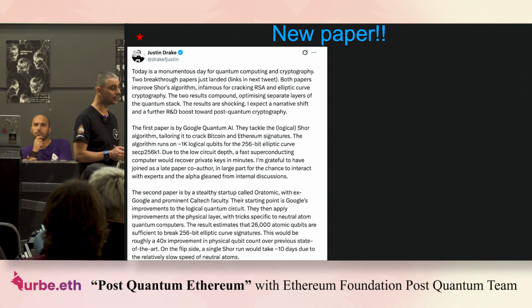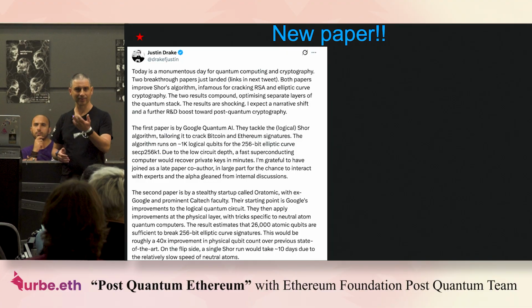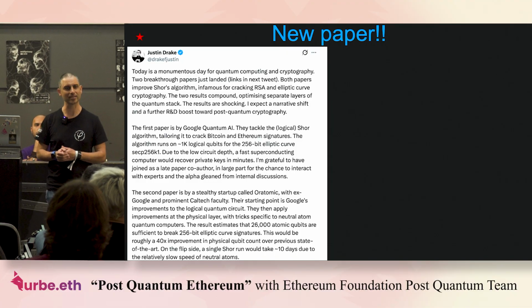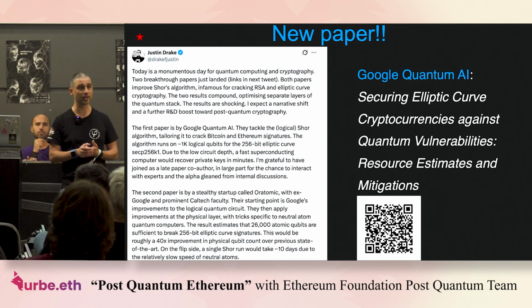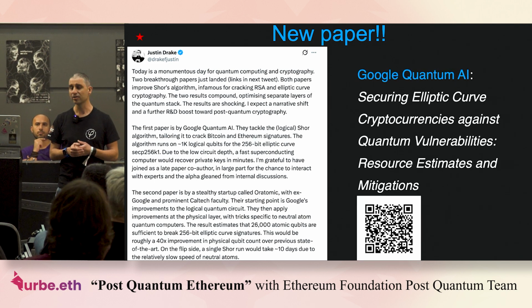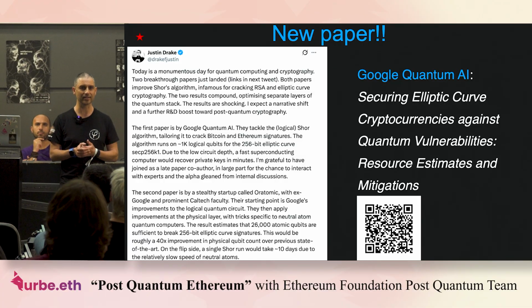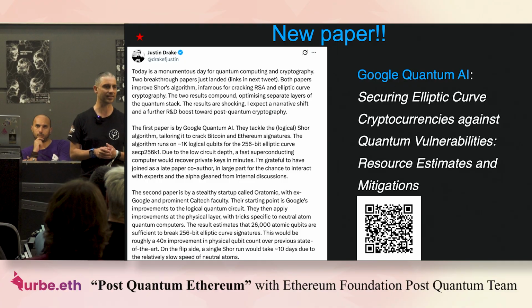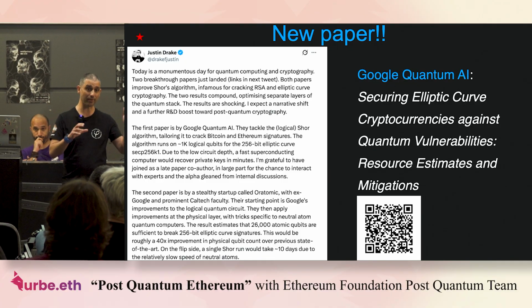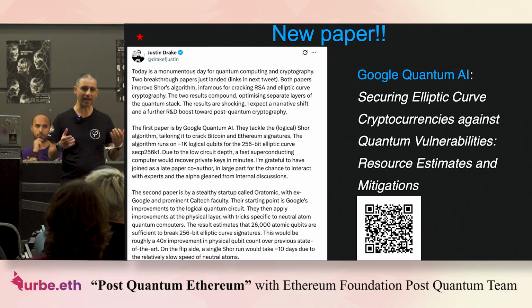And another thing that happened a few weeks ago, and again, thanks Justin for these tweets, it's really useful. Basically, there was this paper from Google that I guess got all over the news, that showed that quantum computers are faster than we thought. And specifically, they break elliptic curve discrete log in less than 10 minutes. And yeah, that's kind of scary. Again, we have the algorithm, we can mimic that. What we are missing now is the hardware. We don't have a quantum computer, we have a tiny quantum computer, we don't have a big one.